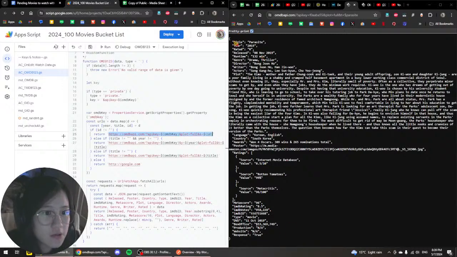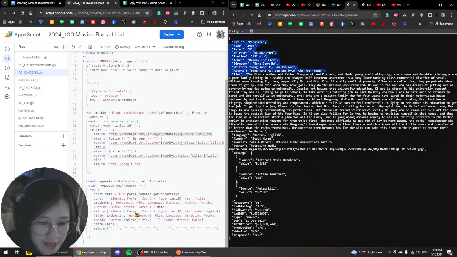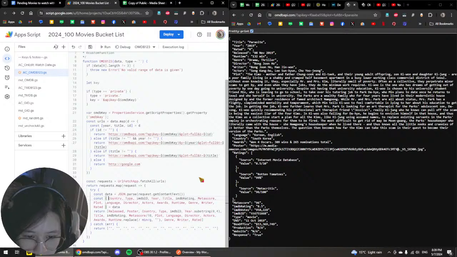So basically I used this to figure out what else I can add here that I wanted that I didn't have. And that's where it got released. But unfortunately, I don't think that is a data point that I actually do need. I'm actually gonna put these two at the bottom so it doesn't mess with too much stuff.